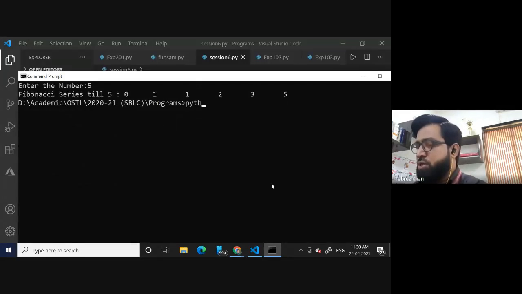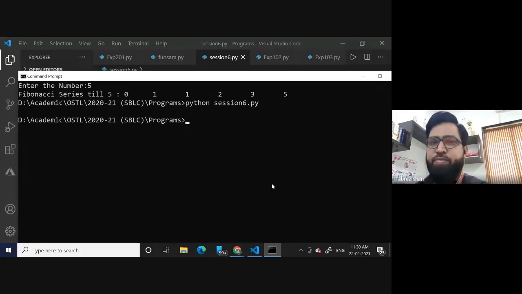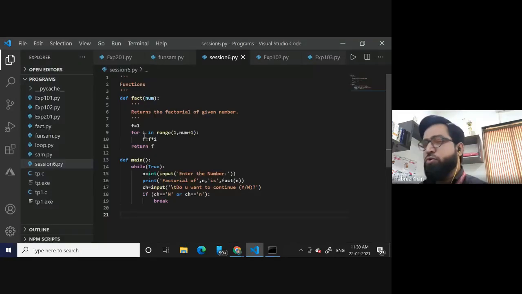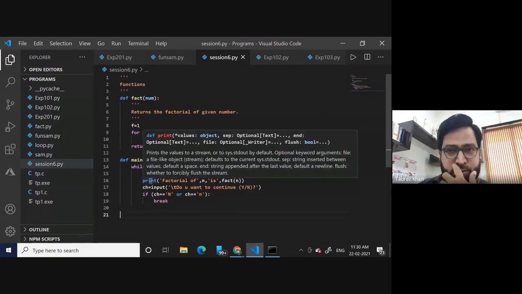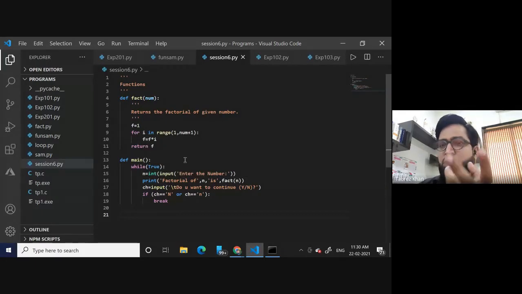So I would say python session6.py. I do not get anything because, though I do have two functions defined in my Python program, I am not calling any function. Since the functions are not called, no execution would be done. That's what's happening. Conceptually, I want to call the main function first.